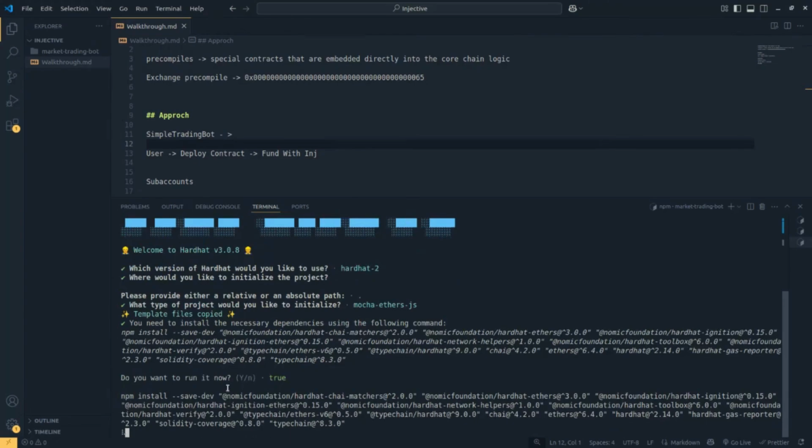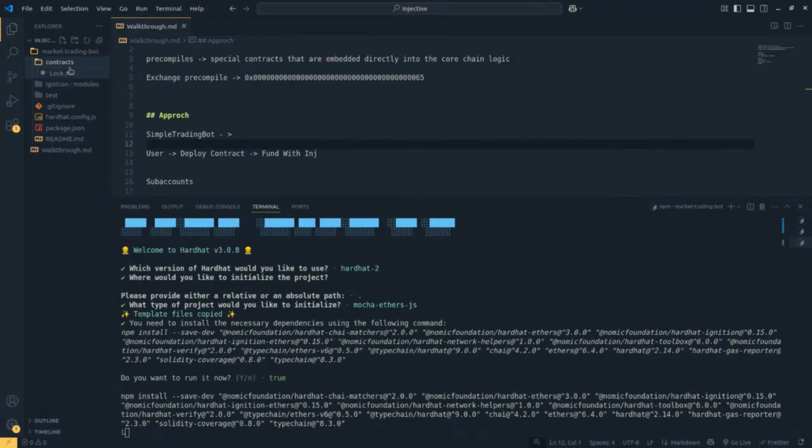The best part is it will install all these different libraries. We won't be using all of them, like chai and ethers we will, but it will just install everything, so it's fine. If you go to the folder, you can see that we have a basic project structure set up. You have the contracts, you have ignition, I'll tell you what it is, and you have the test. But since we're keeping it simple, you can just delete the test and ignition. We'll just use contracts, and we'll also create another folder called scripts where we'll write all the scripts.